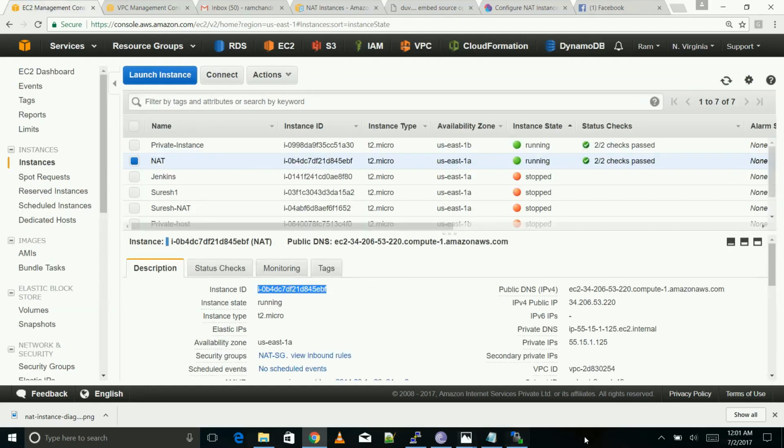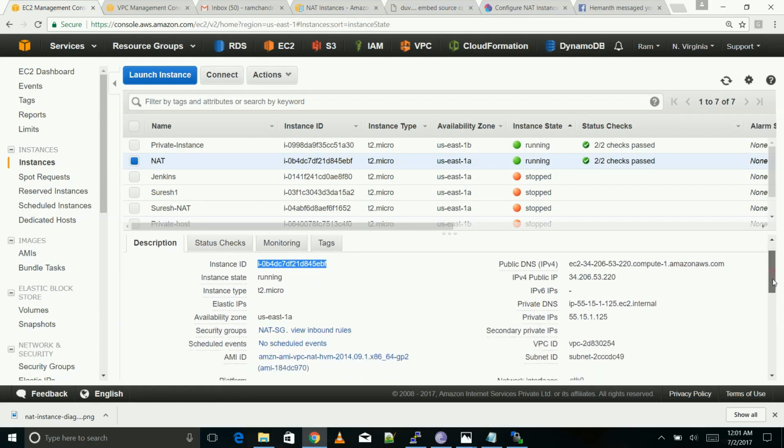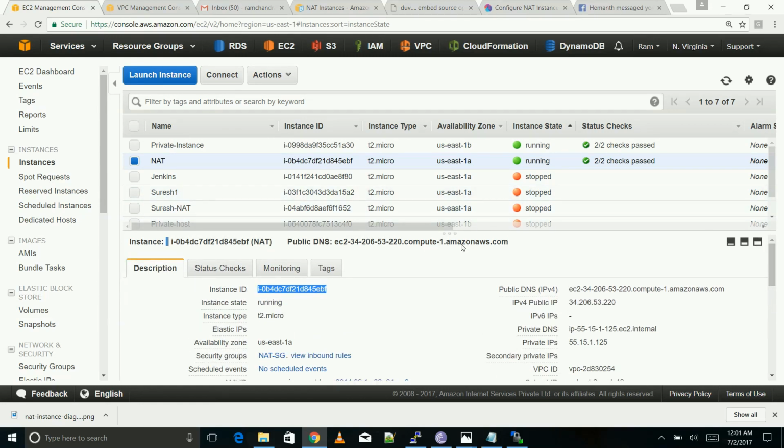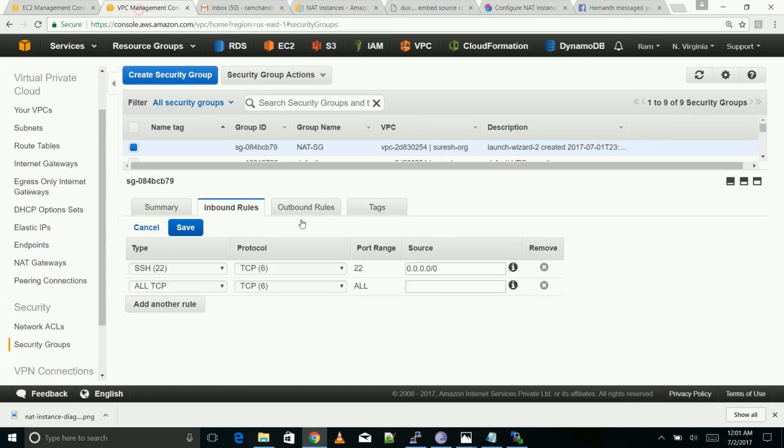And get the subnet of your private subnet. 55.15.2.0/24 is the IP range of my private subnet.